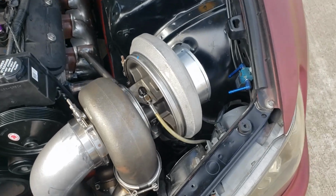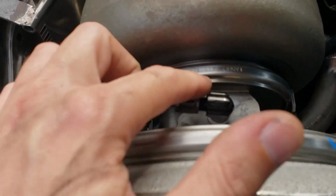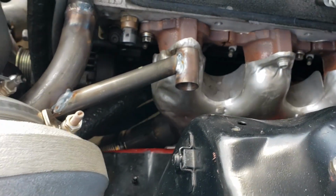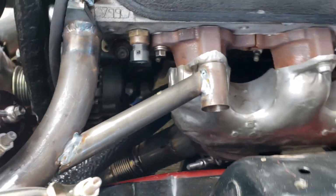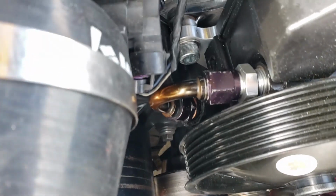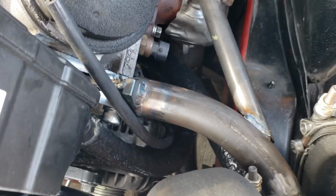Just today I finished the feed and return line, which I reused the feed and then I had to find and install this fitting here because that was different. And then on the return, I used some of the factory return, and then I had to get this fitting up here. So that's ran. The power steering pump, I had that different GTO one, and I reused those lines. I had to cut the return, but it turned out pretty good. Difficult to see. There's the return line, but nothing touches the manifolds.